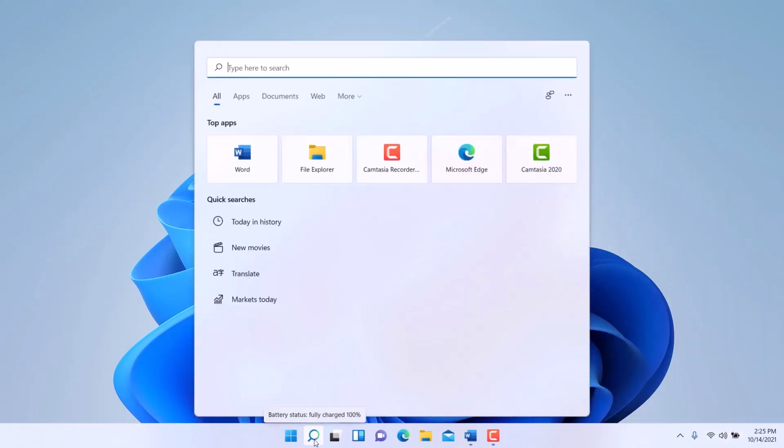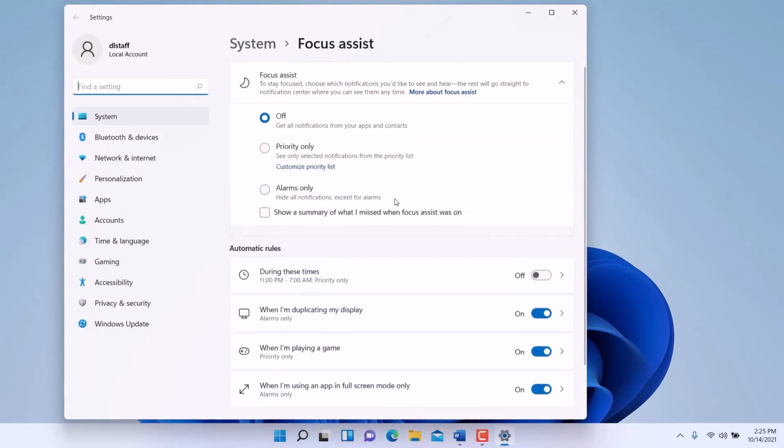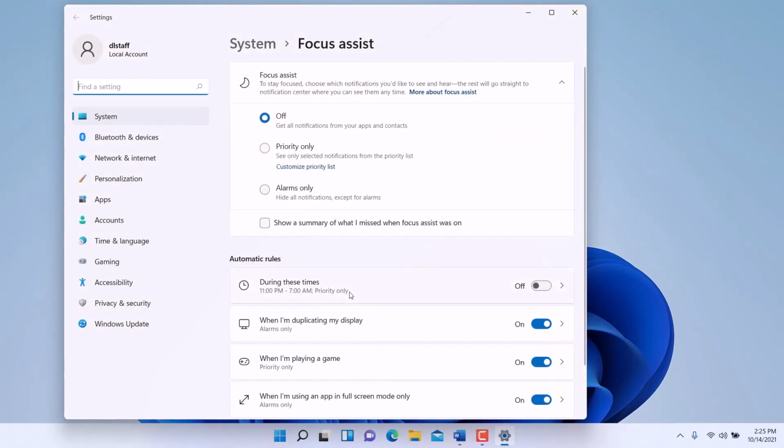Now, as far as configuring those settings, you can go under the search area, go under the Focus Assist, and this is where we can change the settings. So you can have automatic rules that you can set. If you're duplicating your display, it's going to display only the alarms, but not necessarily other alerts that you might be getting from chats, from chat applications, and that would not be a good thing if you want to project it to a meeting.